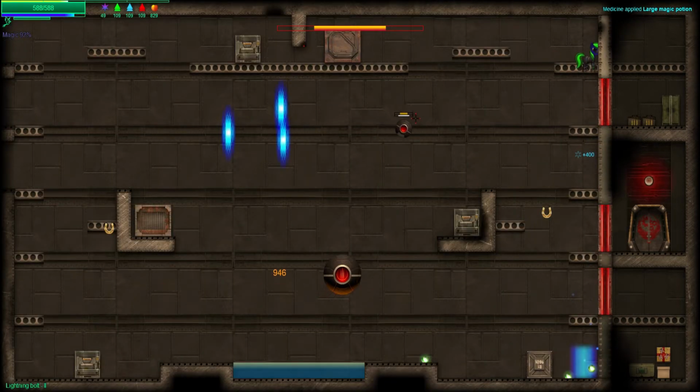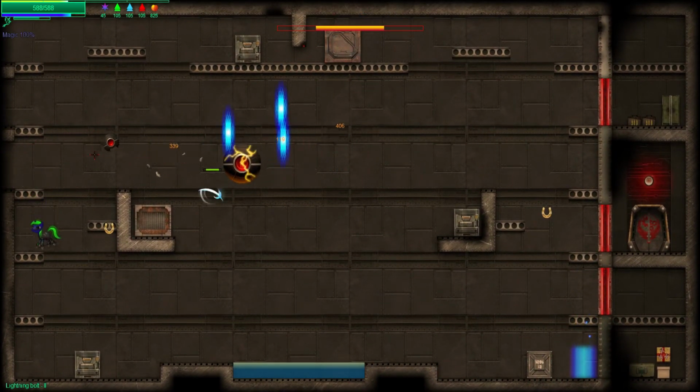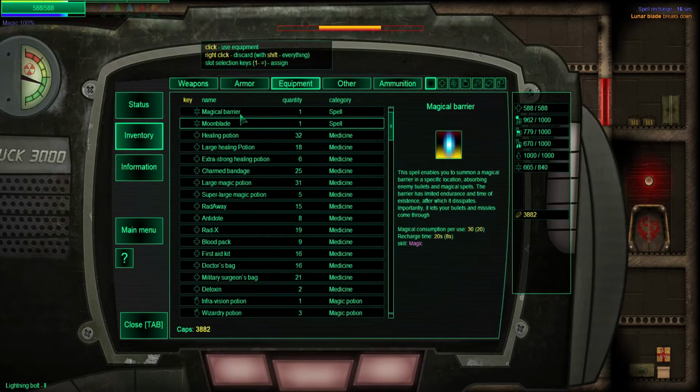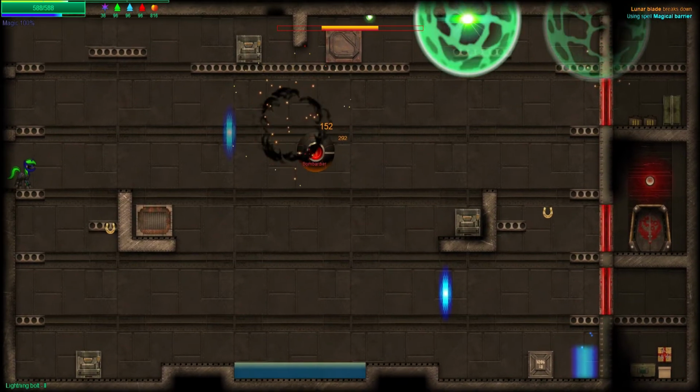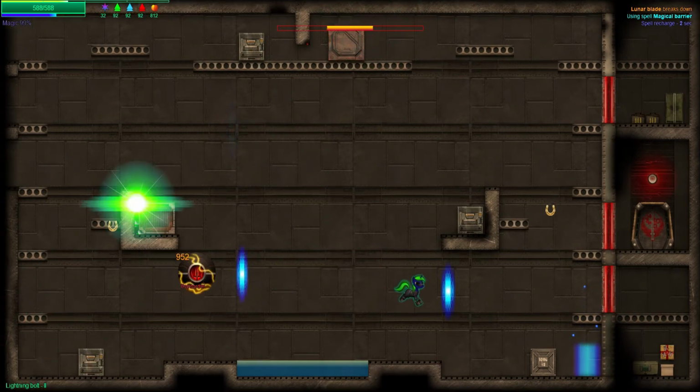Yeah. Still some good so far. Oh! Keep going, Leaf! Back to the barriers. He's down to half of his health, everypony. We have been doing very well thus far. Oh, he just blew himself up a little bit. Awesome!